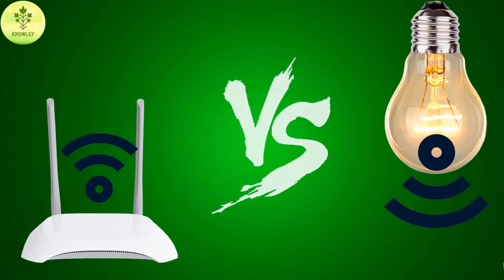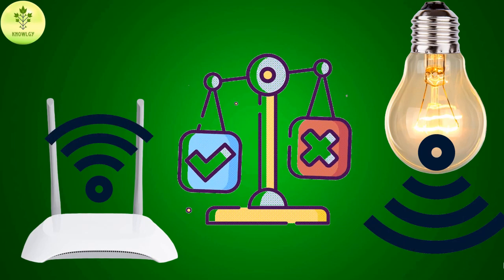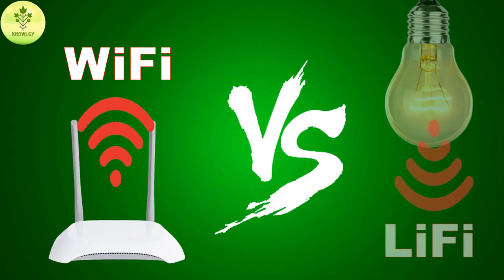From the comparison between Wi-Fi and Li-Fi, it is difficult to choose one over the other as both have their own advantages and disadvantages. Li-Fi is a new technology that can be used as an alternative to Wi-Fi. It has a faster data rate and better security, and also provides a great range of data transfer. That's all about Wi-Fi versus Li-Fi — hope it was helpful and informative.